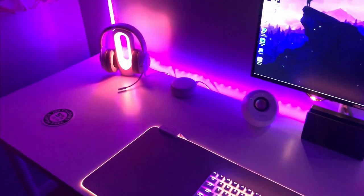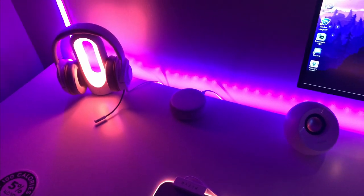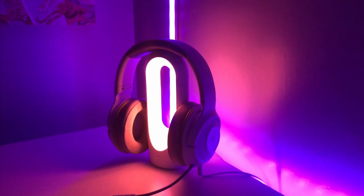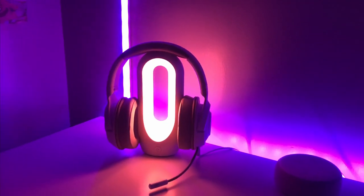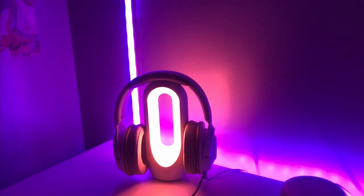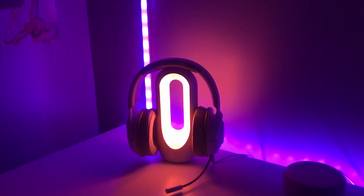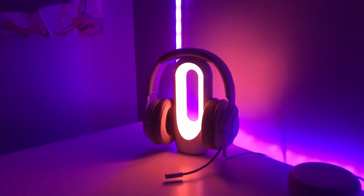I've got the little Amazon device over here — don't want to say your name but you guys know what it is. And then this little headphone holder: the headphones are the Kraken X from Razer Mercury Edition as well, just to match everything. The headphone holder I have here — I don't think it's actually made for headphones, it's just supposed to be a little light. It was at Walmart, I think it was like 10 bucks.